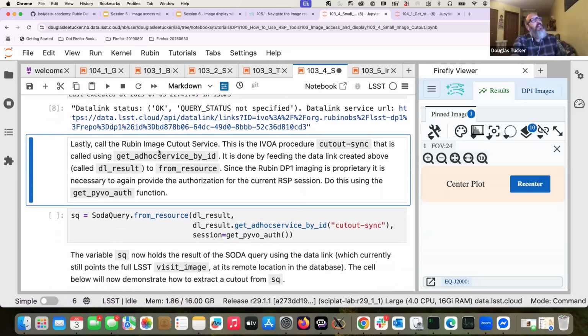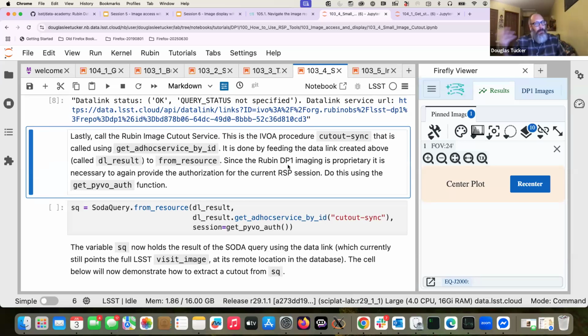Now we'll call the Rubin image cutout service. This is the IVOA procedure cutout-sync that is called using this method here. It's done by feeding the data link created above to from_resource. Since the Rubin DP1 imaging is proprietary, it is necessary again to provide the authorization using the get_pyvo_auth function.